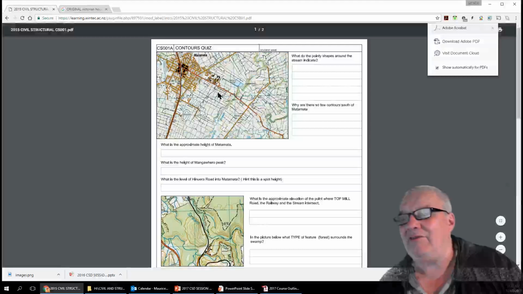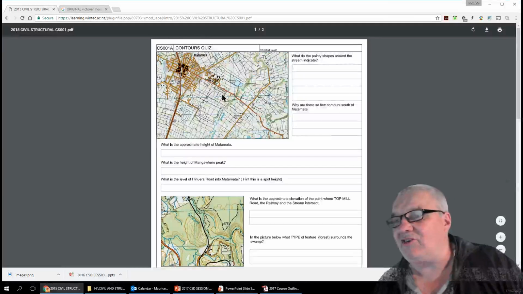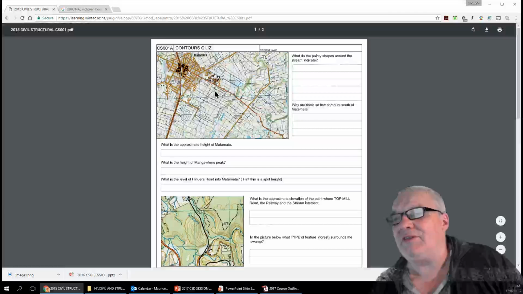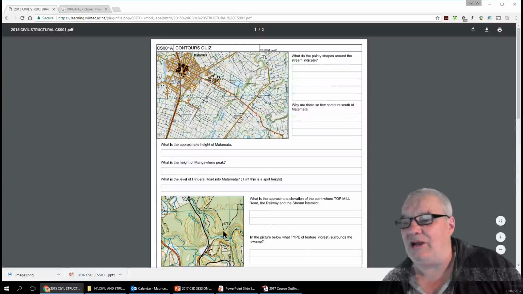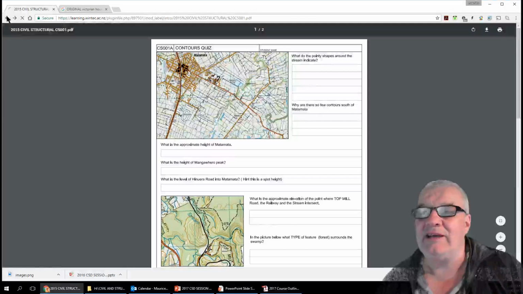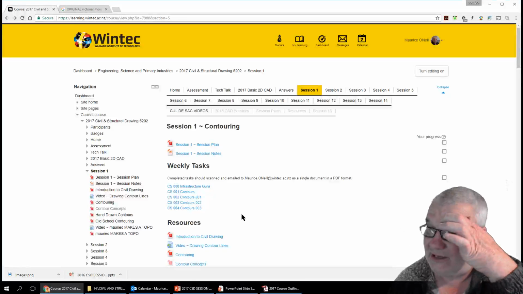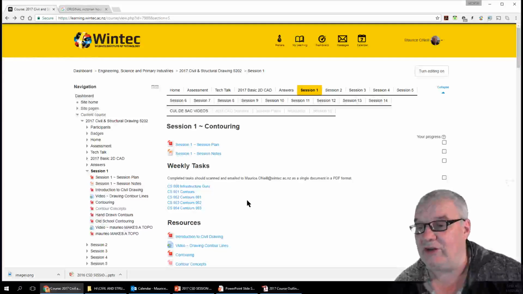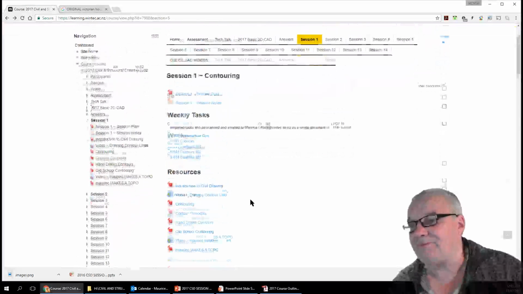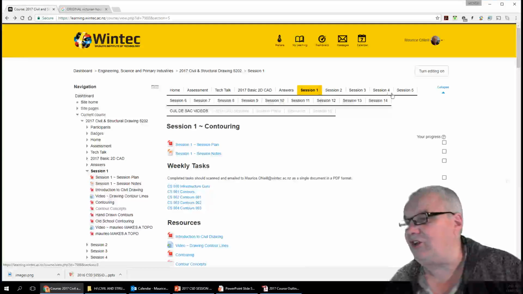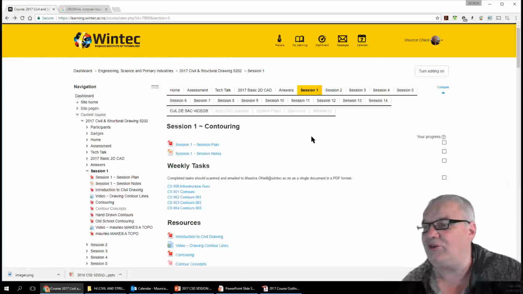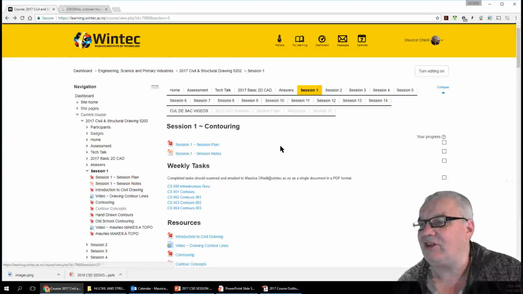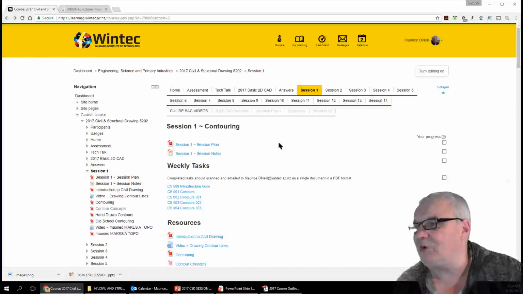These maps here are available online, so I recommend that you actually get to the online version rather than the worksheet version, which is likely to be in black and white rather than in colour. But yeah, they're available online and on the course here as well. So yeah, that's them. And then each session will be through here. The cul-de-sac videos relate to the civil project, the basic 2D CAD to the basic 2D CAD project there. So yeah, that's pretty much it.